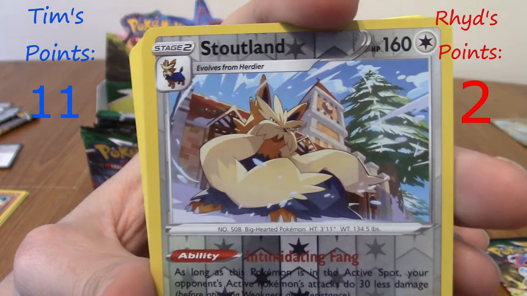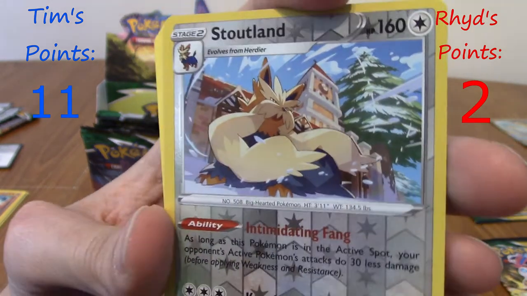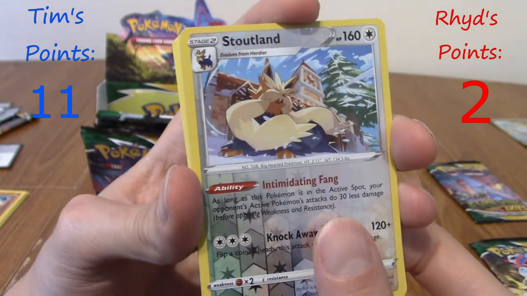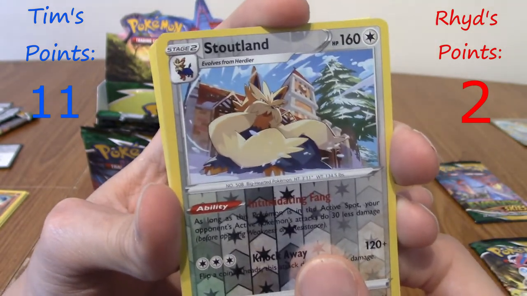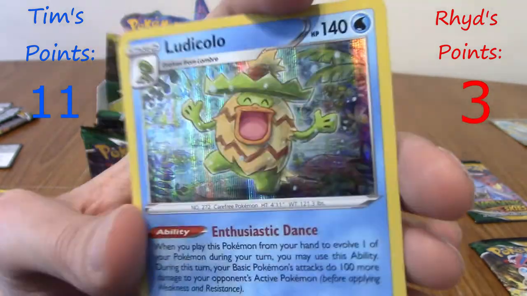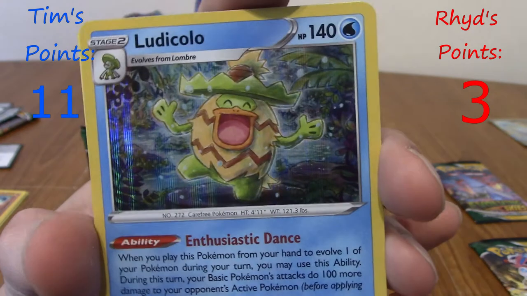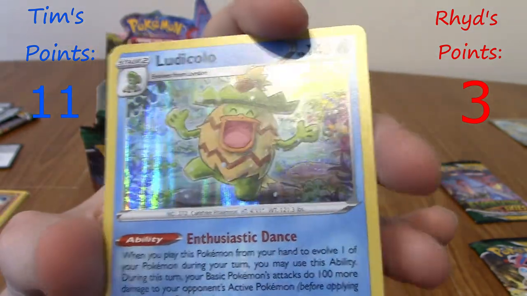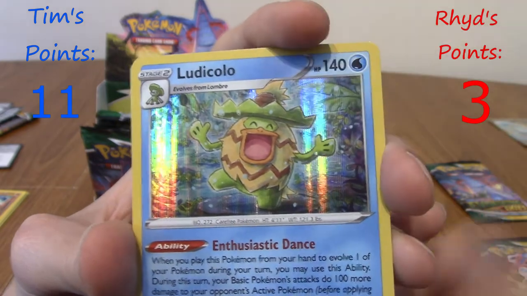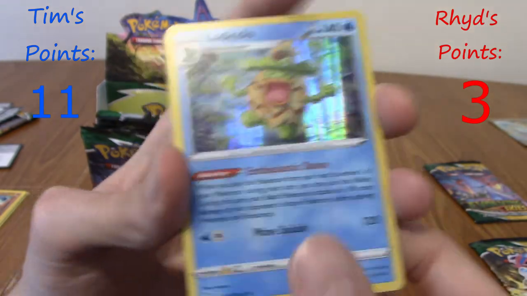Yeah, I've not seen that either. That's a Stoutland, but like reverse. That's really cool. Really, I like that. That's really very snowy. Very in keeping with the Chilling Reign. Yeah. And holo ludicrous. I like that. Yeah, you look so happy. Oh, that's a really nice card. And also, the way the light shines looks like it's coming down from above. Yeah, so that's a really nice one.